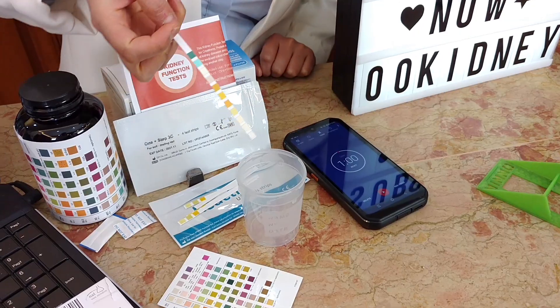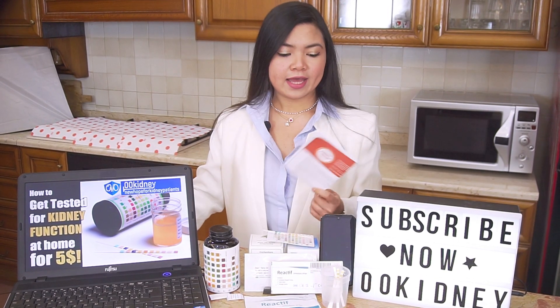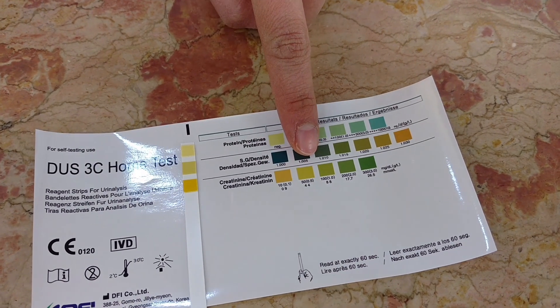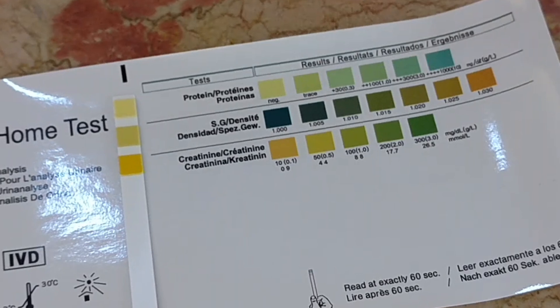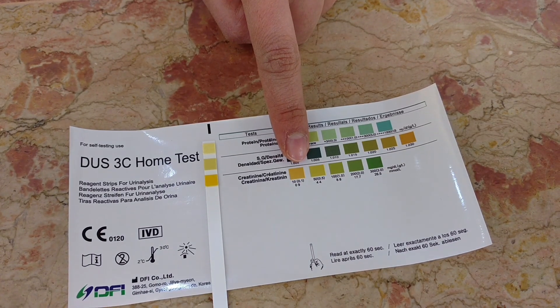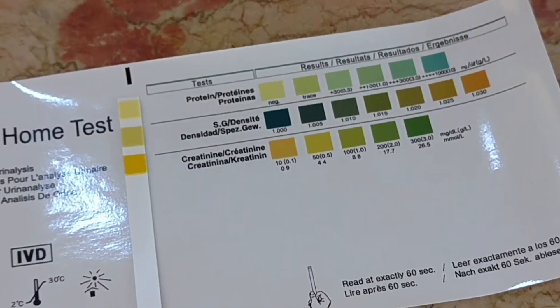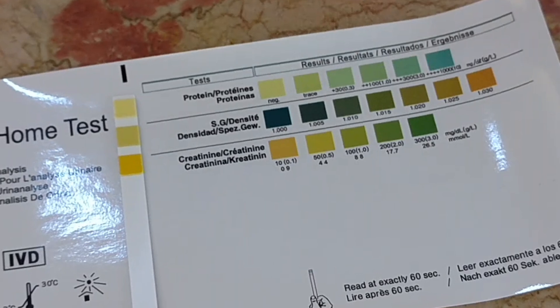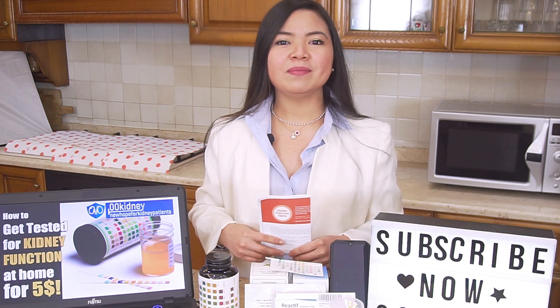It works the same way as the other one — you dip the strip in a urine sample and check the color against the color chart you find in the box. If we take a look at the color chart, the creatinine levels shown are not the values you may be used to. The creatinine levels lab tests give you are taken from both a blood and a urine test. Creatinine is supposed to be higher in your urine and lower in your blood — so the higher creatinine is in urine, the better. This level can roughly tell how much your kidneys are working. If this test area becomes green or slightly greenish, it means your kidneys are excreting enough creatinine. If it's yellow, it means there's not enough creatinine in the urine.